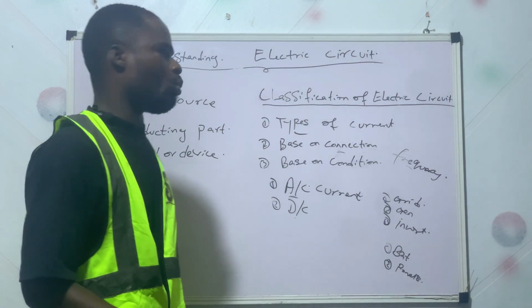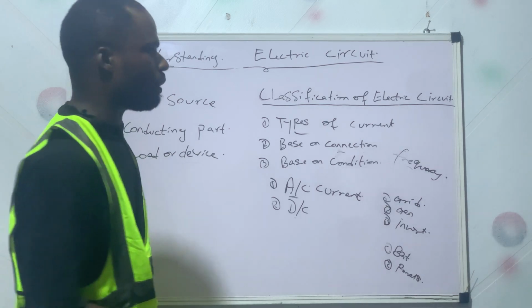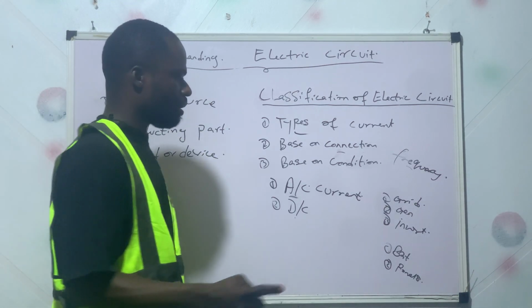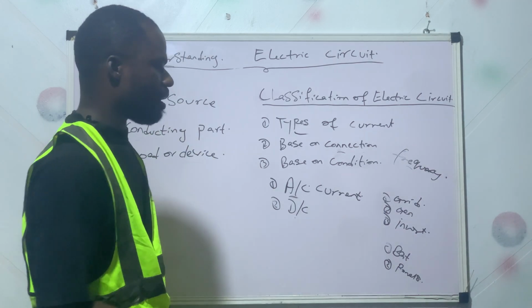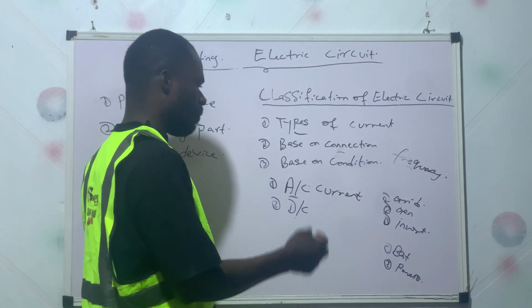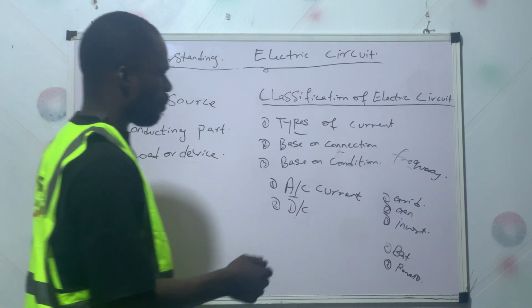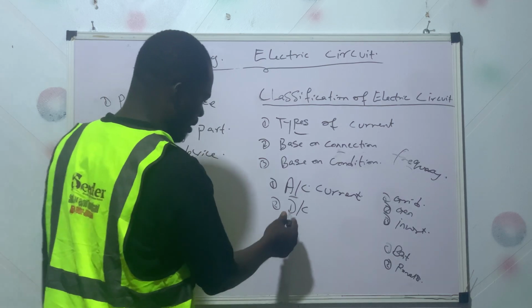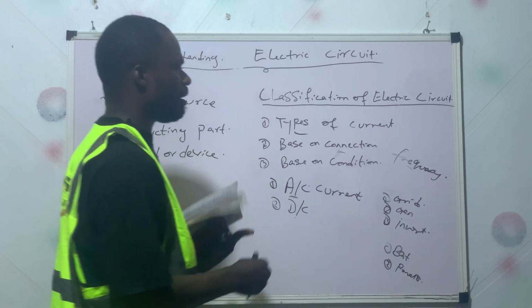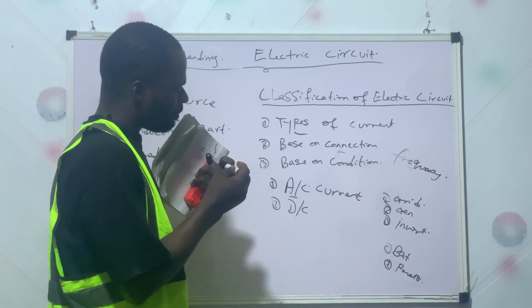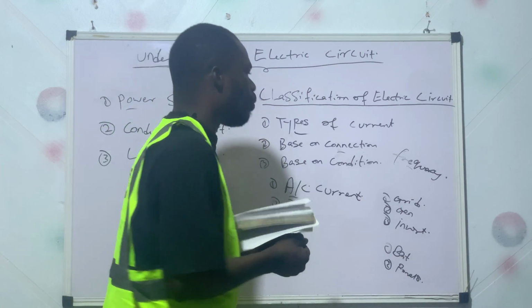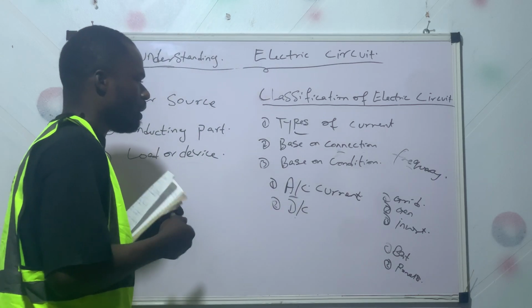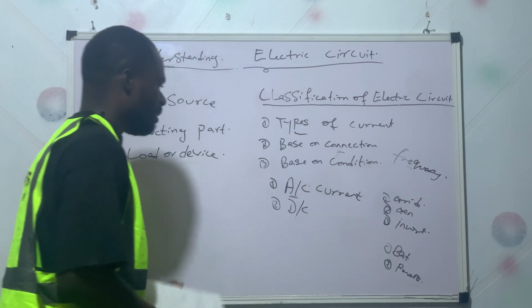I will be relating to inverter more often because this class is basically for AC and DC current, which inverter is a good example. That is why we'll be making more use of inverter in this class. So do understand the two types of current we have, the alternating current and your DC current. If you notice, the DC current does not have a frequency. That is why it's not rated in hertz. So it cannot move front and back. It only moves in one direction. That is the major difference between AC current and DC current.